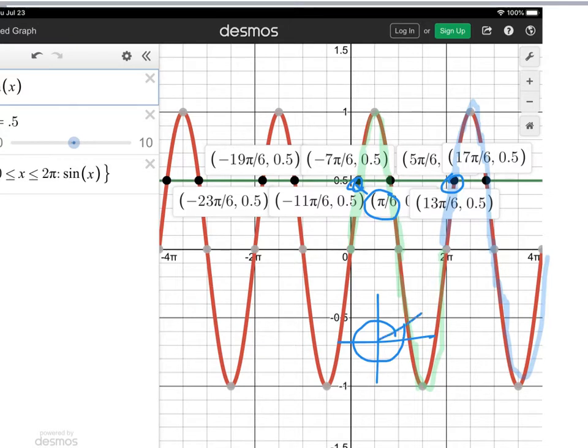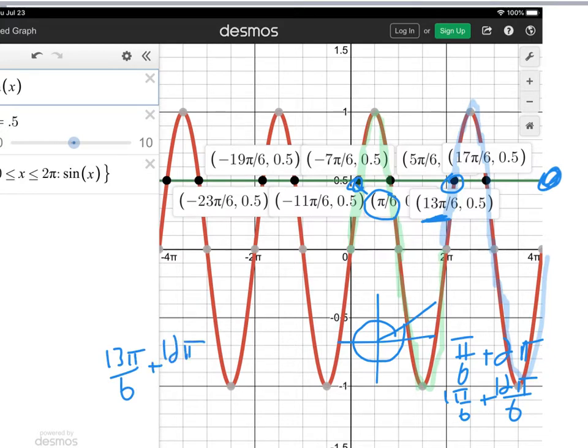So there's the pi over 6, and we're coming back around. And that's 13 pi over 6, it says. Where's that coming from? It's pi over 6 plus 2 pi. Another name for 2 pi is 12 pi over 6, because we're getting common denominators. So pi over 6 plus 12 pi over 6 is 13 pi over 6. It's off the graph, but if we did that again, I would take 13 pi over 6 and add another 12 pi over 6, and that would be 25 pi over 6, as Desmos would tell us if I graphed that. So what you can do is say, I've got to go another whole revolution around.